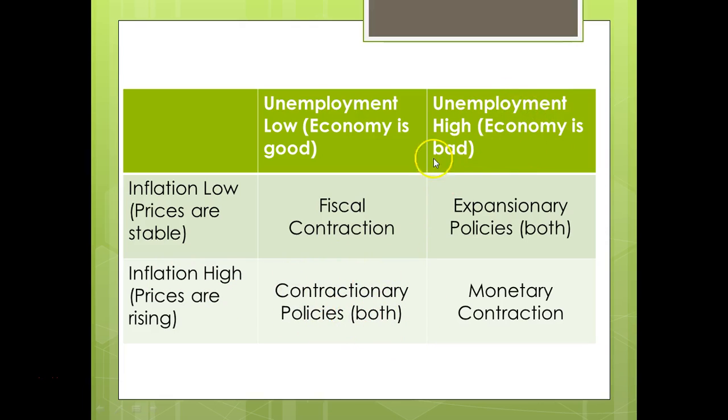If there's high unemployment and low inflation, then we want expansionary policies to help speed up the economy, even though prices are going to rise because of it. And then if there's high inflation, even if there's high unemployment, this is stagflation, we probably want to use monetary contraction to slow down the price rises and take money out of the economy. And this is actually what they did in the 1970s with stagflation. Monetary policy, they contracted the money supply in the 1970s and it slowed down inflation.